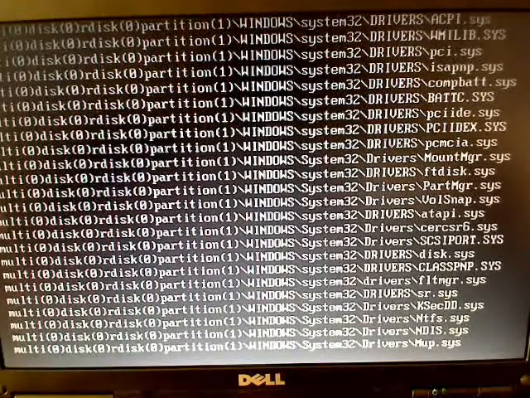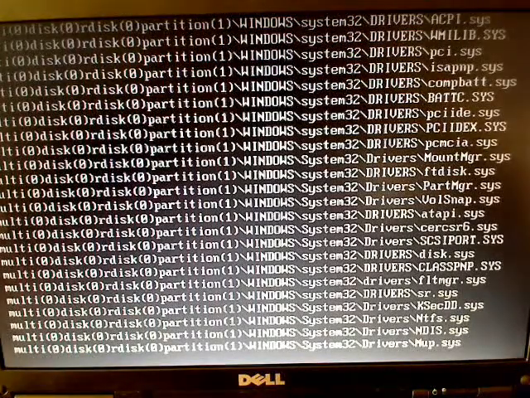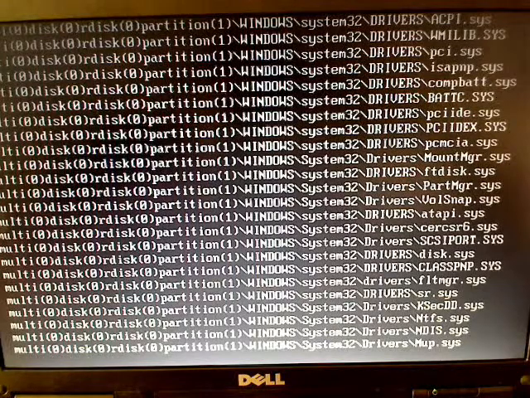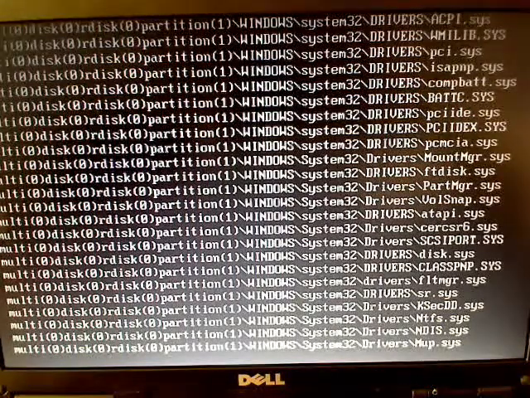Give it a second here to boot. The safe mode really doesn't load a lot of the startup programs, and the safe mode with the command prompt even loads fewer.